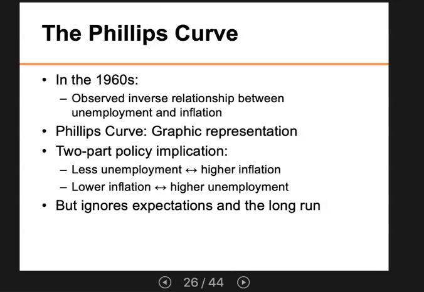So the Phillips curve implies that the central bank can always steer an economy out of recession simply through increased inflation. This ascribes a great deal of power to central banks. This claim ignored two things though. It ignored the role of expectations that consumers and workers may have about future inflation, and it might not apply in the long run.